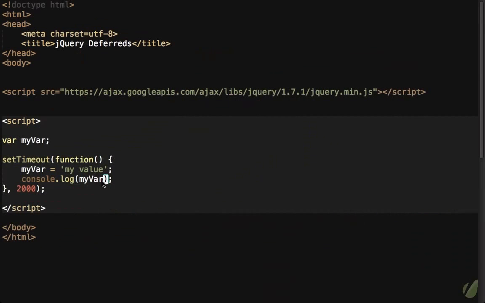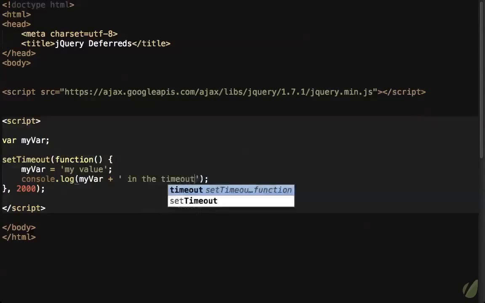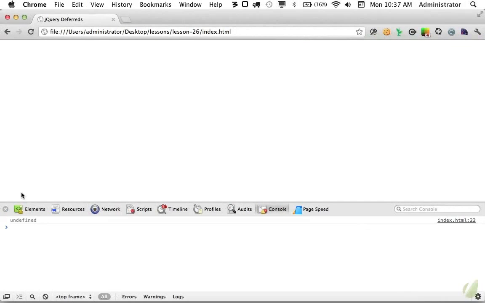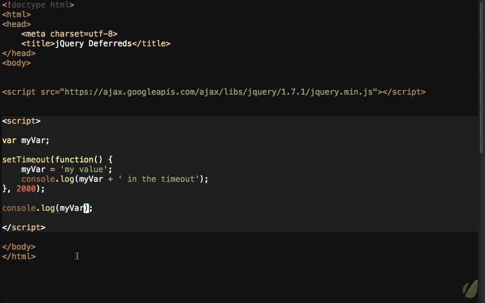So now at this point, the dilemma is we can no longer access the value of myvar without running timeouts or figuring out maybe some kind of pub sub model. So if I change this to myvar in the timeout, and then below this, we try to log myvar one more time, we get undefined, and then in 2 seconds, once that value has been assigned to the variable, we have that available. So especially when you're learning, the dilemma is, how do I access the value of myvar when I'm not actually setting its value until some point in the future?